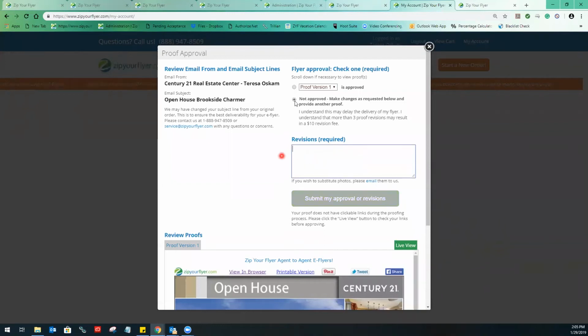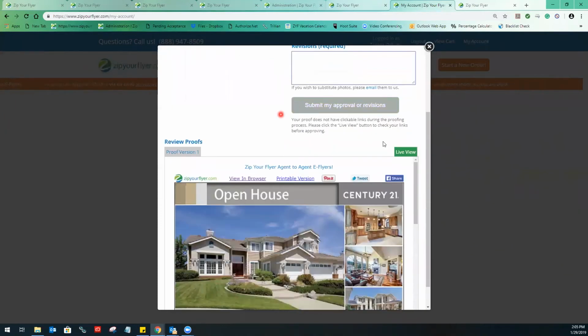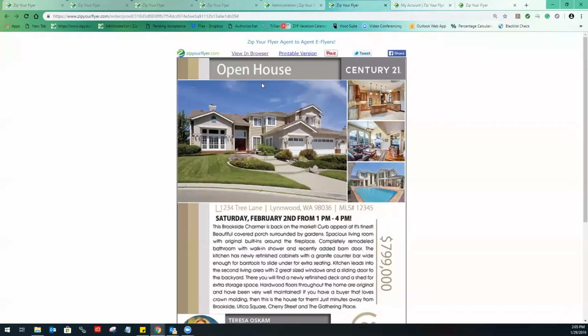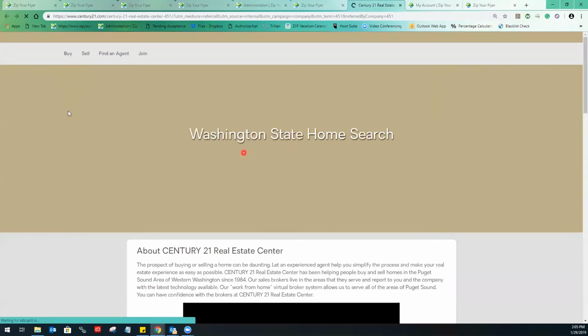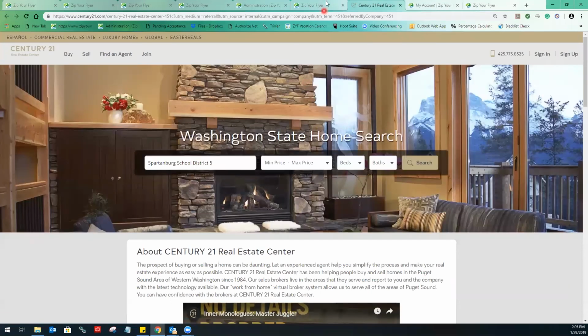Once you are able to hit approved and your flyer goes out, you're going to see a copy of the flyer like this. You will be able to print this version of the flyer, but keep in mind this is not a high quality print, and since you get PDFs for free, I recommend printing out that PDF. They look really, really sharp. You'll see here that my links are clickable, and they'll go directly to your website.